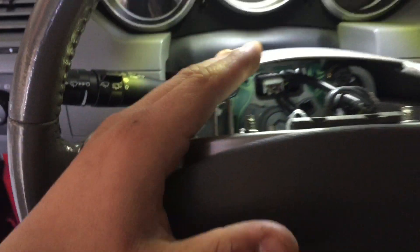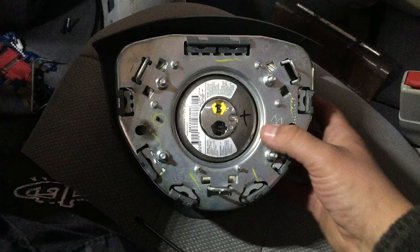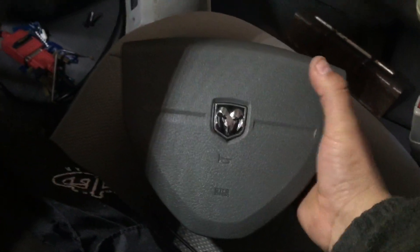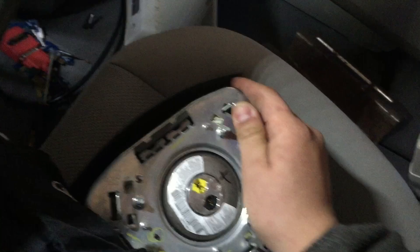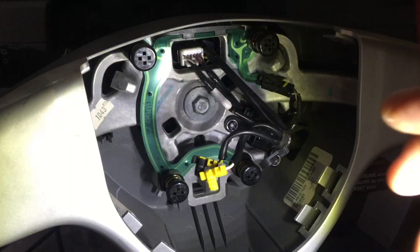For the airbag — I already got it loose — but basically it has these clips behind it: one right here, one down there, and one right here. It also has hooks that it goes into, so you actually have to get behind it, maybe turn the steering wheel to an angle, and with a screwdriver pop them out one at a time until it comes out. When you put it back on, it just snaps into place, but to take it off you pop these little tabs out.